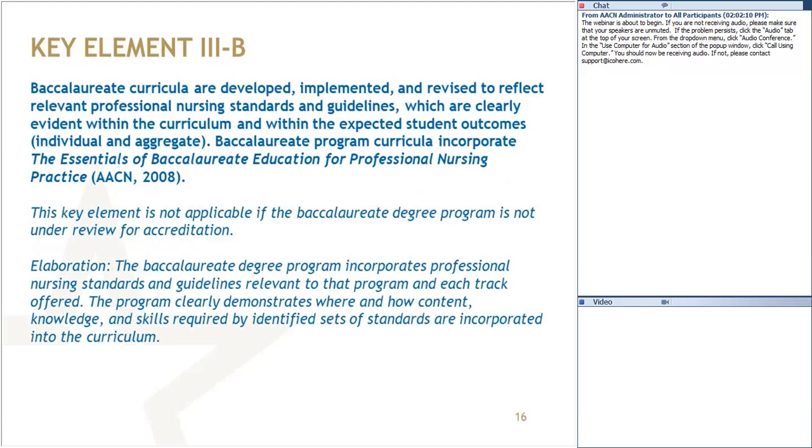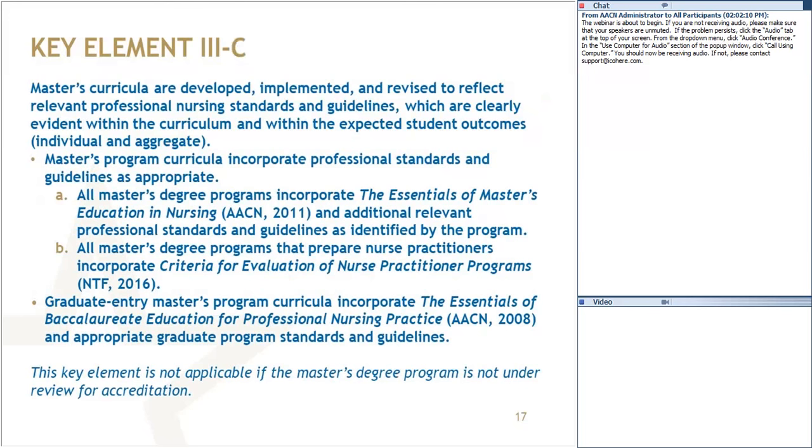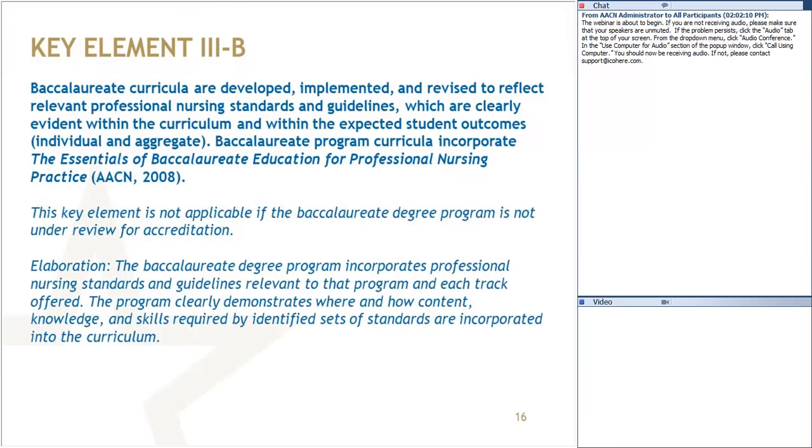And for the first time, if you are not submitting a self-study that addresses a baccalaureate, a master's, or a certificate program, you can actually have a not applicable option here. That was done to provide clarity and to break things up so we have a better ability to separate those things out. If you look at slide 16, you jumped ahead. Slide 16 is the template of how all the other slides go. This addresses the baccalaureate curriculum, and all the information is there for the baccalaureate curriculum.